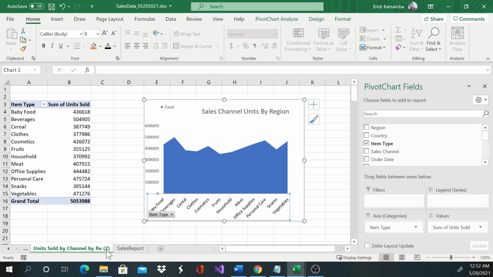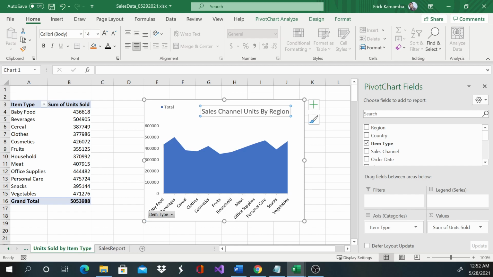And again I'm gonna go ahead and rename this. So this will be rename unit sold, and this will be by category, or I'll say item type, so that you know item type.